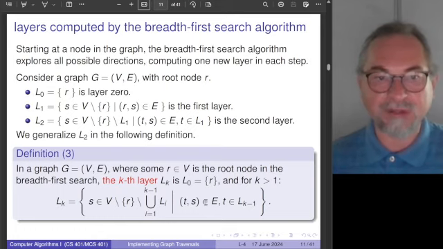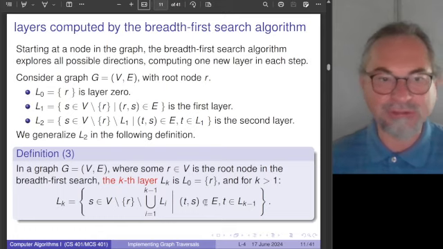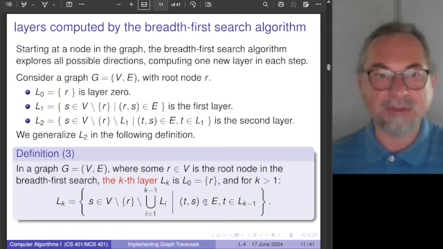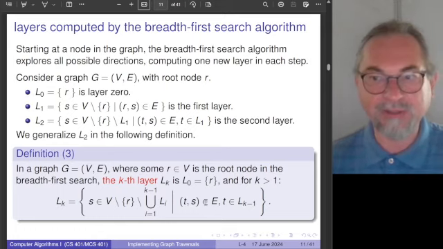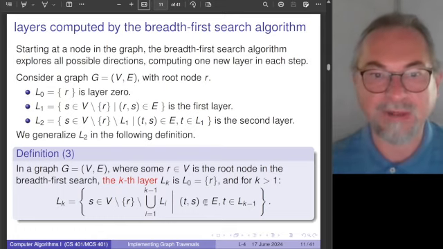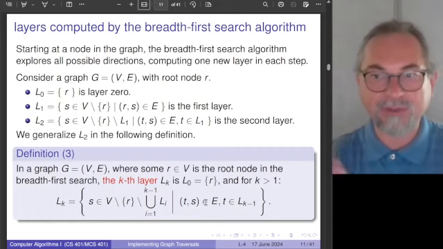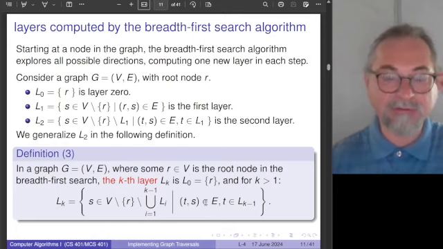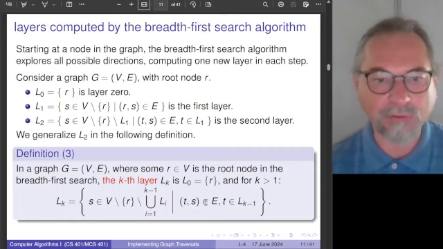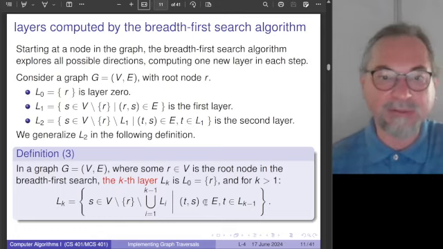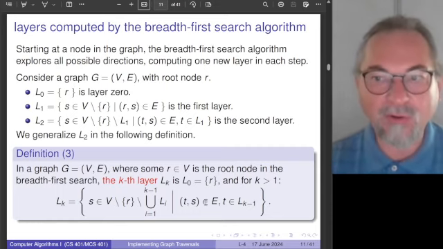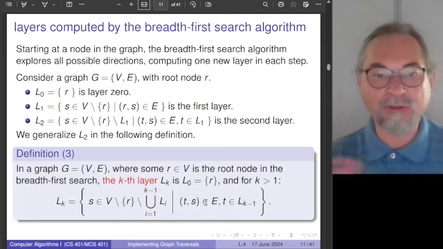Important is that we do not cycle back. So in all the choices that we have for the s, we must have that there is an edge that leads up to s, but it must also be that we do not consider as a choice for s any of the previous vertices that we have visited. So we start with the neighbors of the root and then the neighbors of the neighbors. And the mathematical notation has the virtue that the definition for the kth layer follows. So it's actually a recursive definition. The start layer is the root, and then for any layer, we look at all the vertices in the vertex set not in the previous layers.